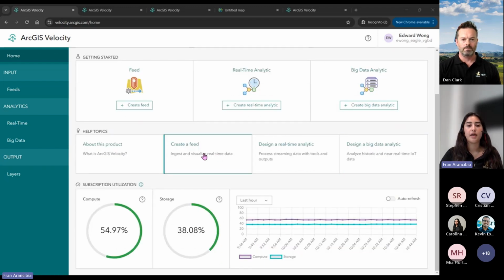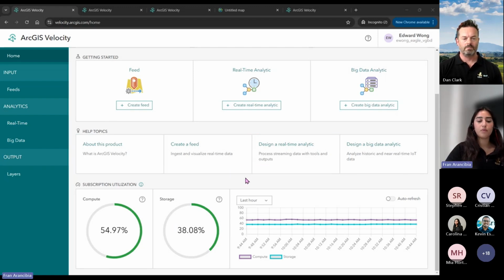We also get a handy help tab to quickly access some helpful resources. And then at the bottom, we have this subscription usage tab where you can monitor your current usage metrics. And this is super helpful for understanding and tracking your consumption over time.